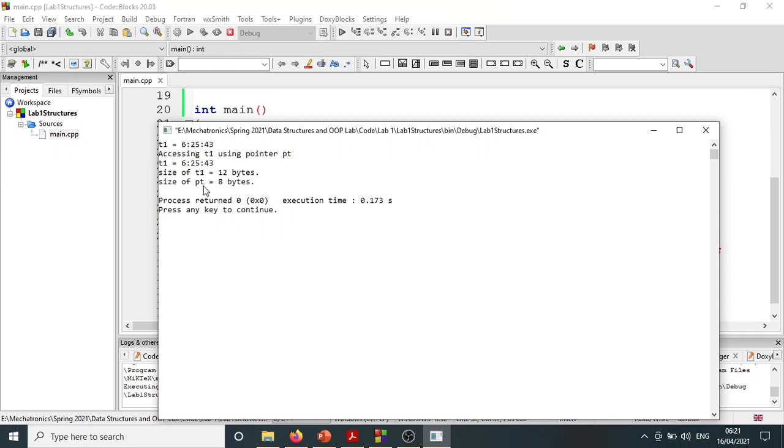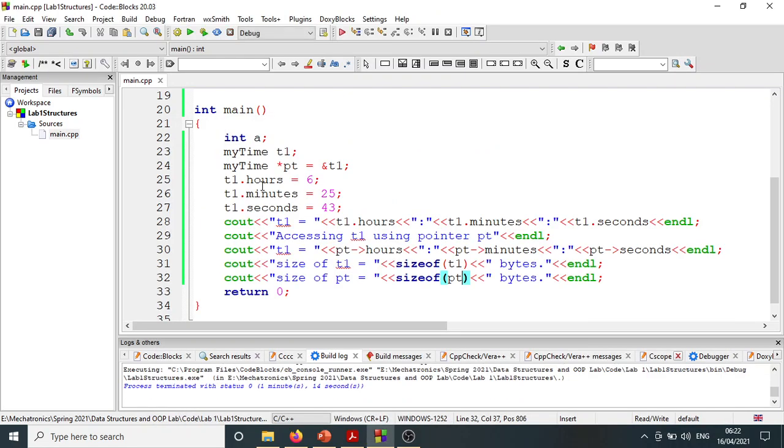Because PT is not a variable of type myTime. It does not store the values of the myTime structure. It is basically a pointer to a variable of type myTime. It stores the address of a variable of type myTime. So there is a difference between the two. T1 stores the value, and PT stores the address. So that's why you see the difference between these two. These variables are not the same.